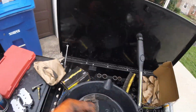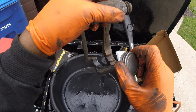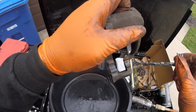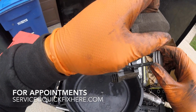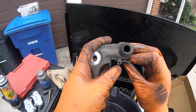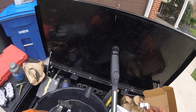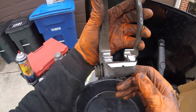Alright, now let's put on our new hardware. But before the hardware, I like to add a little anti-seize to try to slow down the rust on the caliper bracket. Not a lot, just a little bit. Just so you can slow down that rust. Then next, take your hardware. Just place it on the bracket like so. There we go.